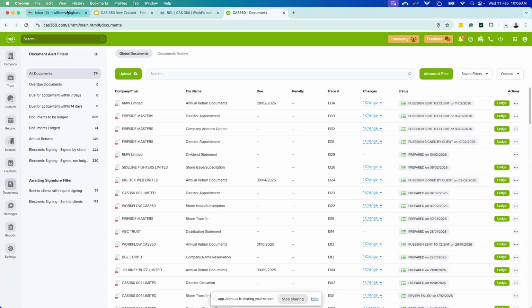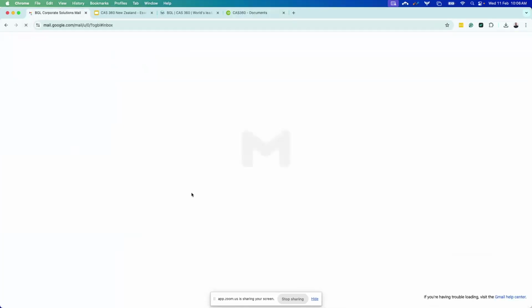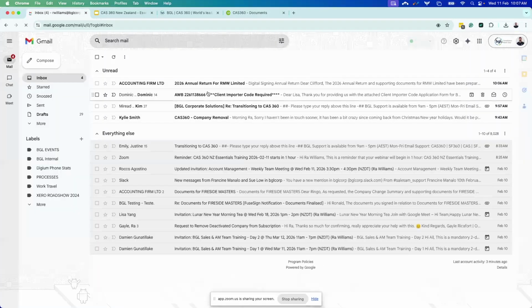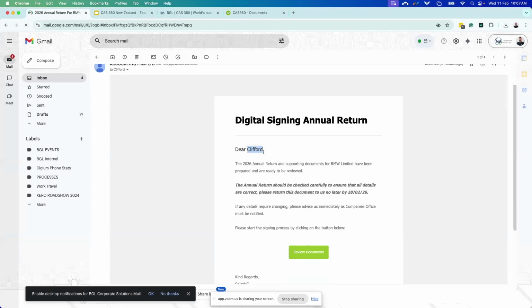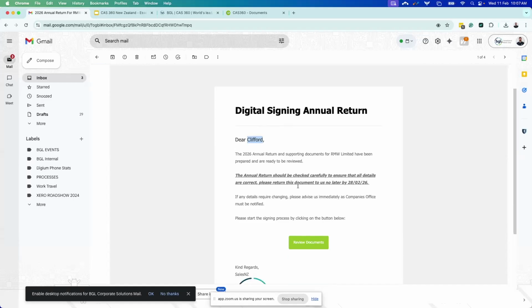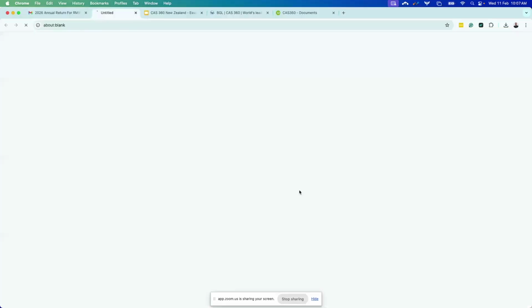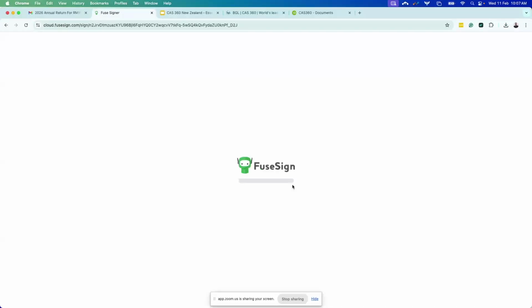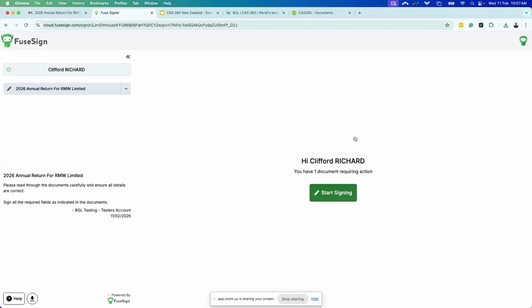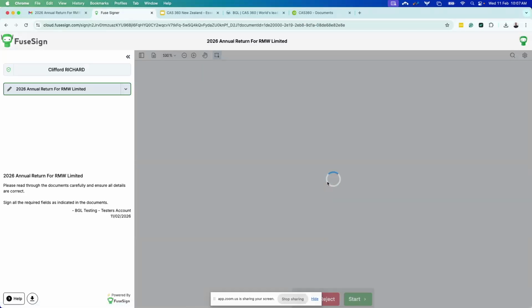But let's go ahead and check that out and see what that would look like on the client side or in the actual inbox of the person receiving that, for example. Here we can see we've got that one that's now come through. And as mentioned, that text code is also now listed the first name of said individual, or Clifford in this case. We can also see we've got that additional text I've added in and those changes I've made. And all they'll need to do is simply hit review documents, proceed through to sign off on this, and they can then begin that signing process.